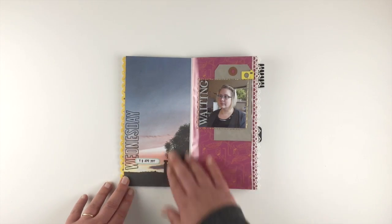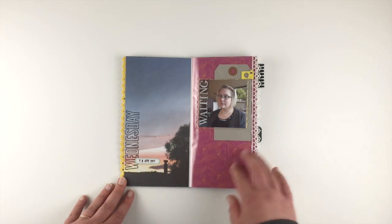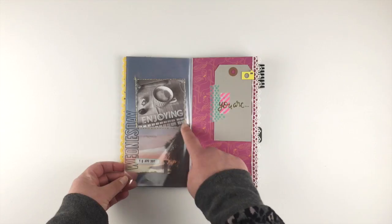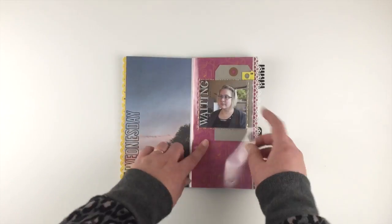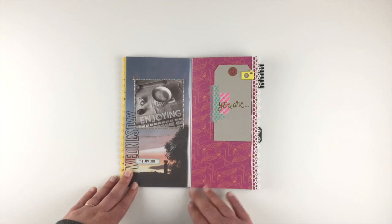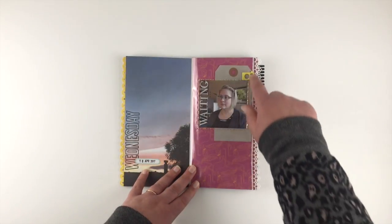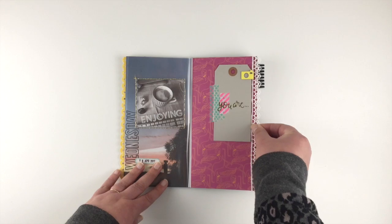Wednesday — same thing, so you'll see the pattern repeating: full page photo, some sort of title. This pocket I left clear because it was an odd sort of day, so I just used some gold thread to stitch around and kept the pocket clear by keeping the two photos the same size, stamped with a couple of alpha stamps. My journaling for today is quite private so I've just hidden it behind the tag here, which when the page is closed gives you a wee cluster at the top. This is just some of that lace tape that the lovely Essie sent me.